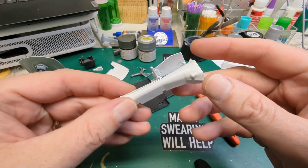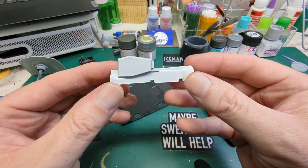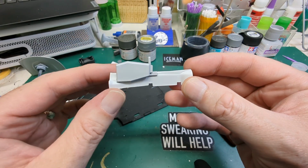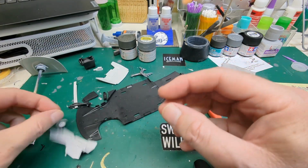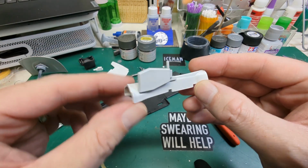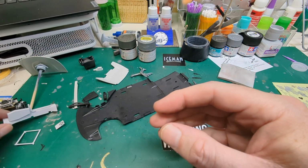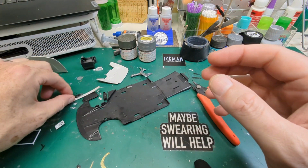And then also, yeah, we primed up the torque tube tunnel. And this is supposed to be semi-gloss black, and that's supposed to be aluminum. But I just primed it all in white, and we're going to go back and take care of that. I'll probably mask this boy and then spray him, because it's a large area to have to try and hand paint. But yeah, I'm really liking where we're at right now.